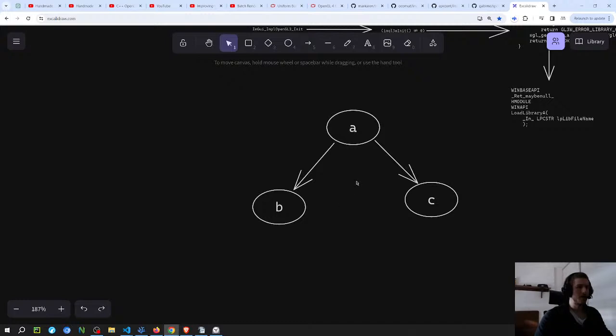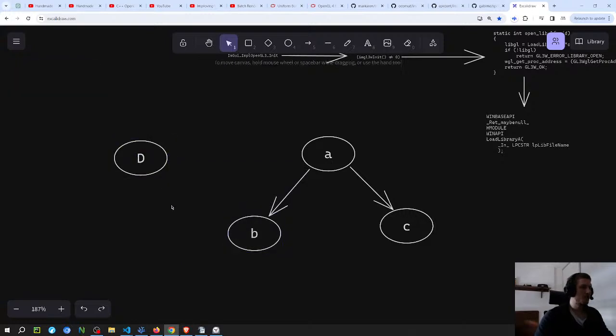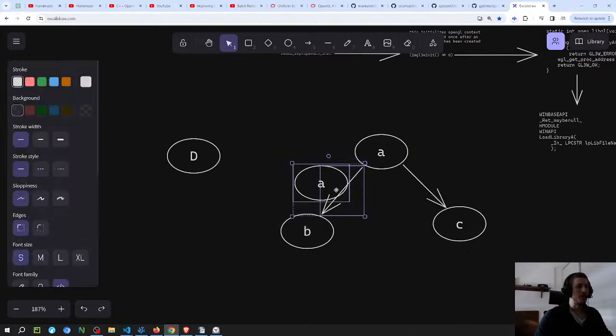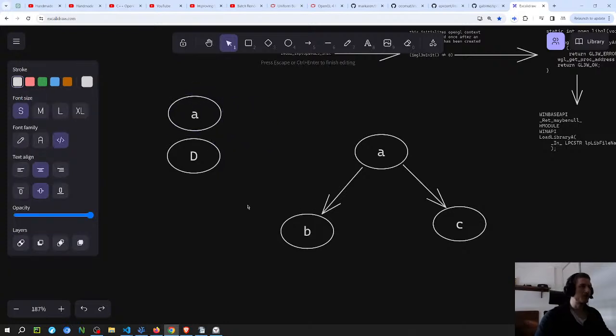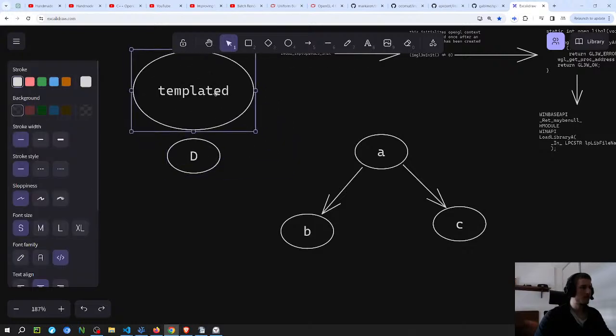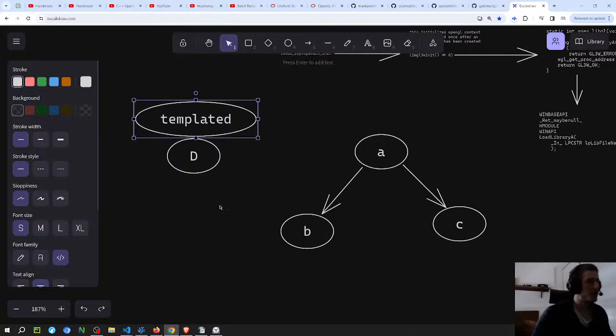But let's imagine you have this class here, which is an abstract syntax class, and then you have this B. So you initialize the B class, and then you have another class, which is a templated class. The reason why it was an issue is because of a variable of this D class, which is a templated class.